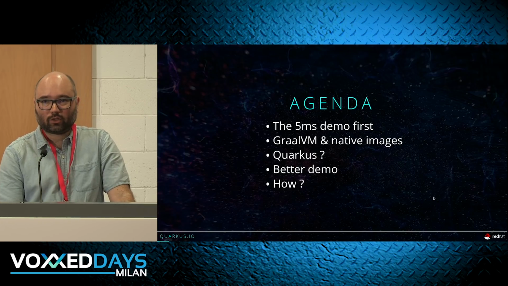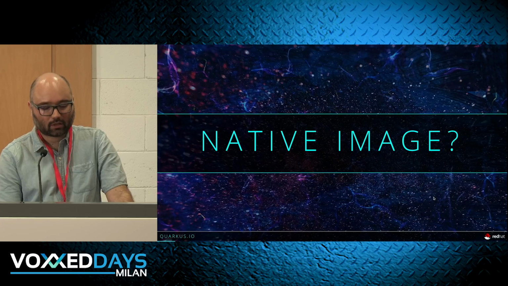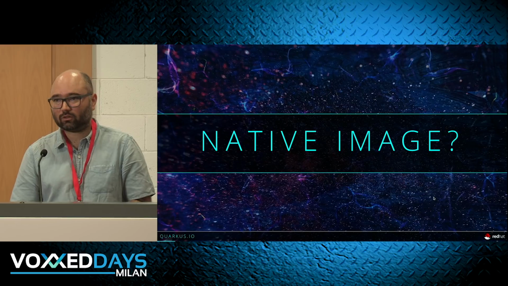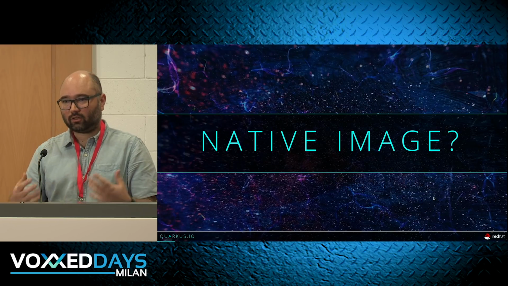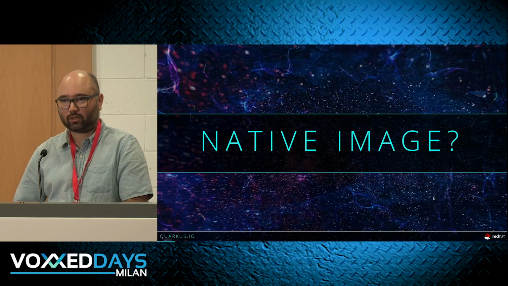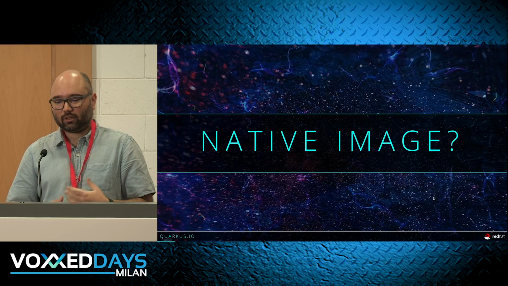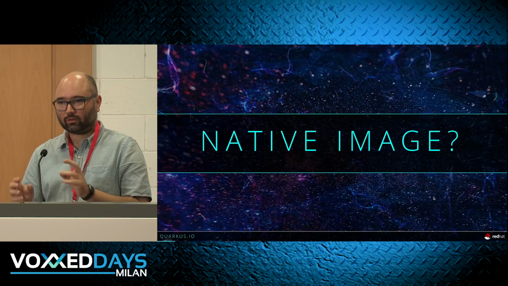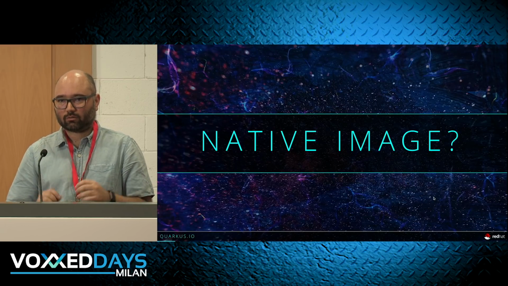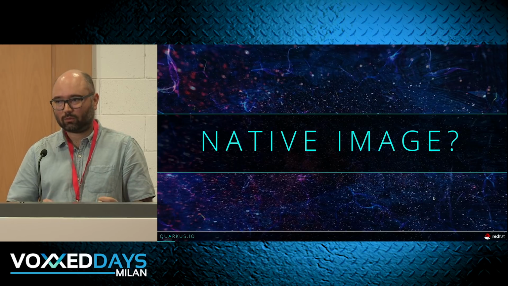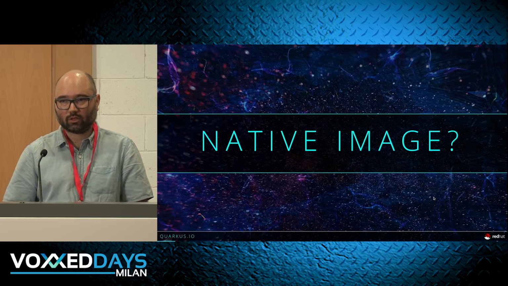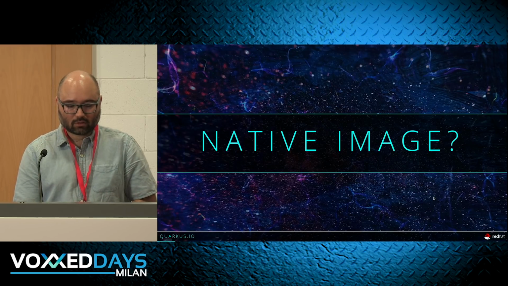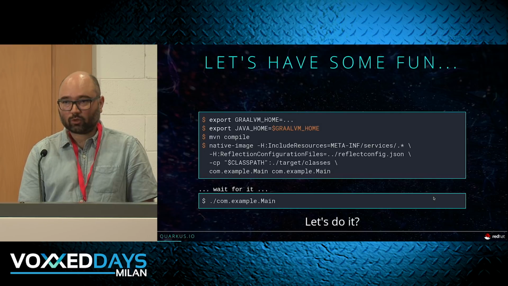So what is a native image anyway? It really is like compiling a binary, platform specific. So we're not dealing with bytecode, which is then interpreted or compiled at runtime by a JIT. I'm running Linux on this machine, so if I compile this, I end up with a Linux executable, which can only run on the same architecture. If you want to run it on macOS or on Windows, you will need to recompile the thing.